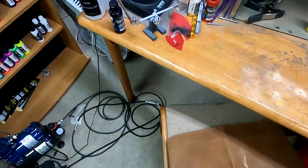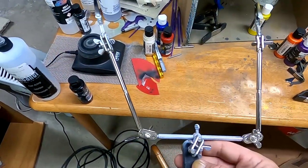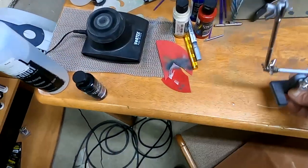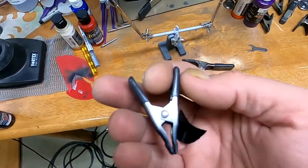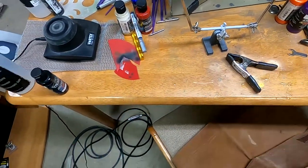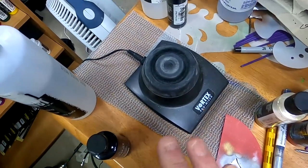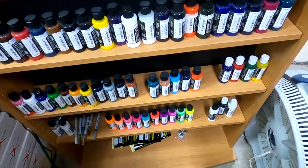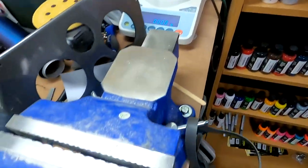I've got a whole bunch of helping hands — that's what these contraptions are called. This one I modified: I ordered three of them and took the bar on the bottom out to lengthen them to hold the baits up higher. You'll want a whole bunch of spring clamps — these are large ones, but normally I use the small ones. I've got a paint mixer, which is pretty cool — you get that on Amazon, saves you from tennis elbow. Got all my paint over here, plus some airbrush cleaner, super glue, and stuff.